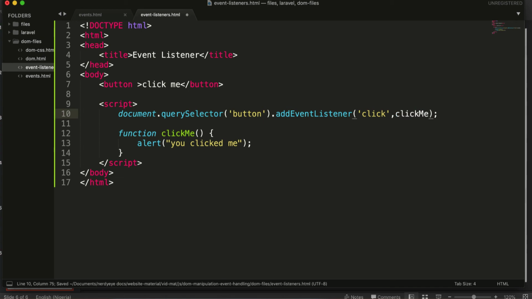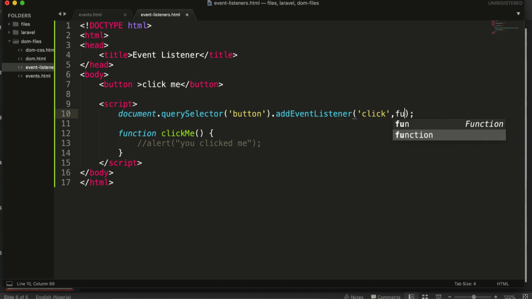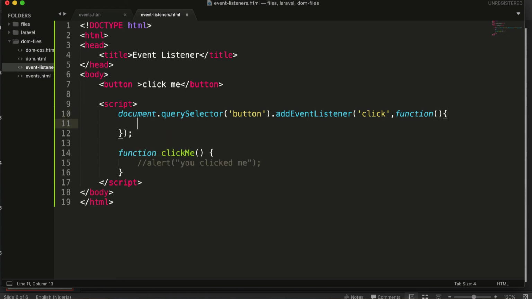All right, let's say we want to pass parameters to this function, so it's going to alert the multiplication of the parameters. Let's see how we're going to do that. Let me just comment this one out. We'll add a callback function here, something like this, then the clickMe function. The first parameter is 10, the second parameter is 5, and I'm going to end it here.